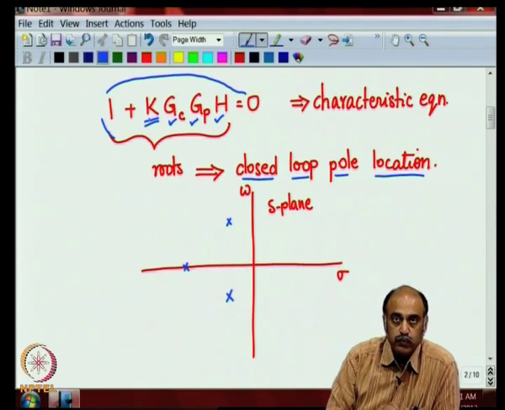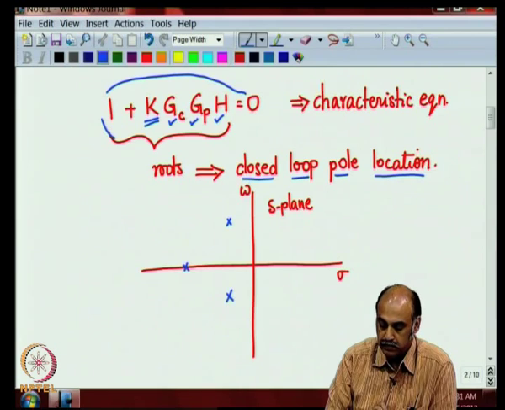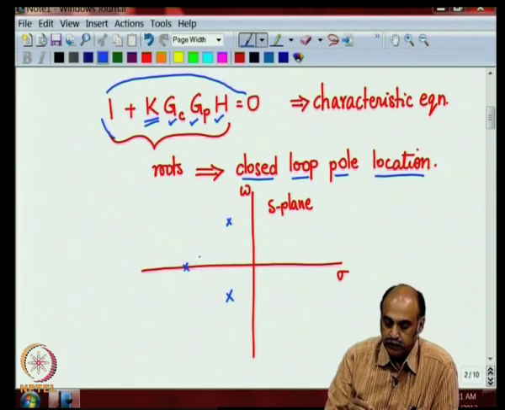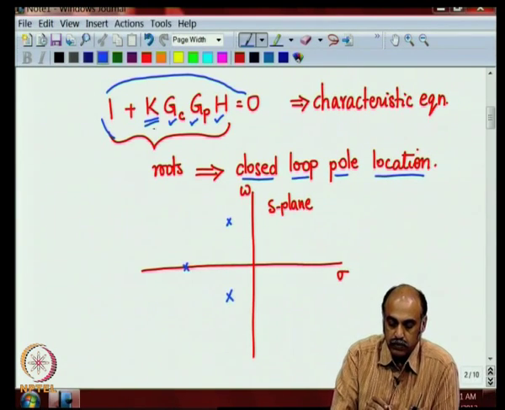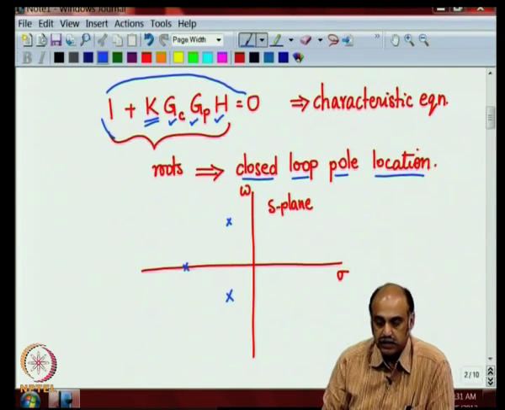So, the only unknown would be K, and if we know the roots, which is the closed loop pole location, which let us say the designer proposes and says, okay, let me place the closed loop poles at these points, and then use those to calculate and find out K. Okay, so, that is the principle.